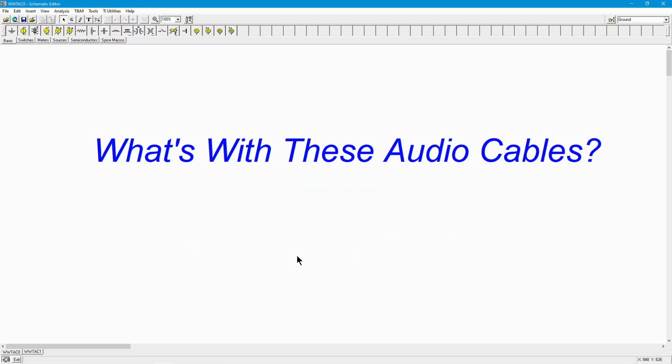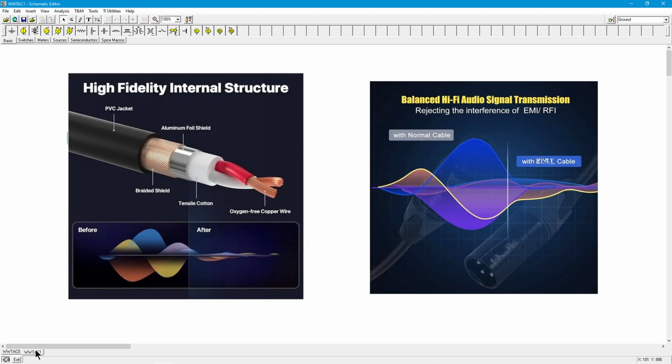Okay, folks, what is the deal with these audio cables? I want to walk through some of the things that you're going to see online when you go and buy something like a mic cable, or maybe some kind of patch cable, little TRS cable, XLR cable, whatever it is. And I also want to talk about what you should be looking for. What is it that makes for a good mic cable, for example? All right, so let's just get right into it.